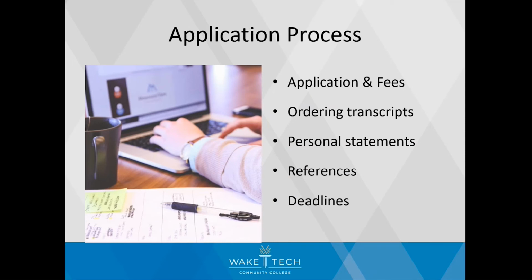And the application process. So once again, like I said, you want to go on the institution's website and get the dates and deadlines. That's also where you can find the application and the fees. Sometimes some schools or institutions will do an application fee waiver. So you definitely want to check for opportunities like that.